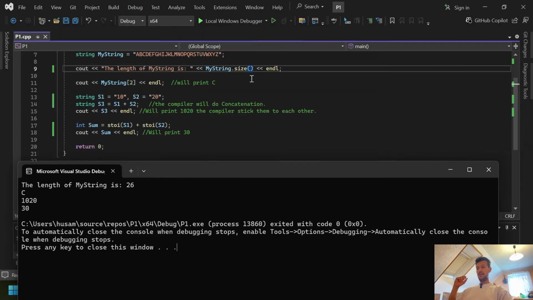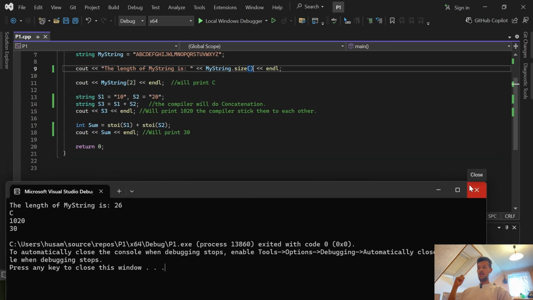As we said, these are just methods that exist inside the string data type, and the string data type is an object, which means it has inside a lot of methods and a lot of things that help our program when I need them. So dot length is the same as dot size. Don't forget to add the two brackets. So the length of my string is 26, same as dot length, and the position of letter C is number 2, so it gives me C1020, and again the program works perfectly when we return the values of the strings to numbers and letters, and it gives me 30 because 10 plus 20 is 30.